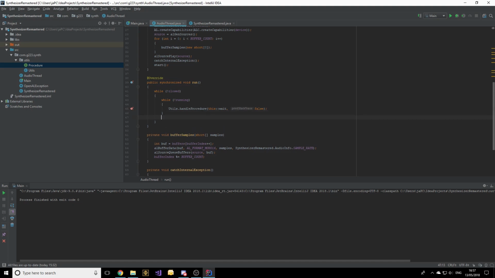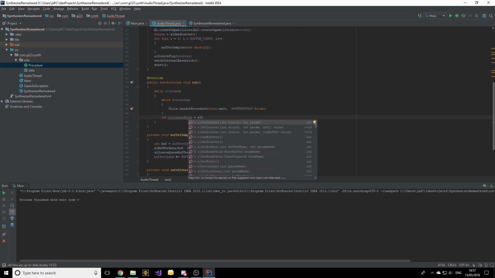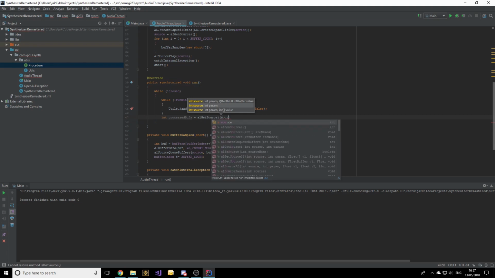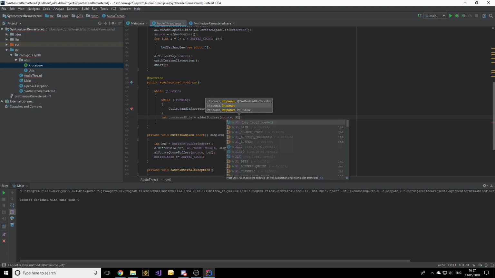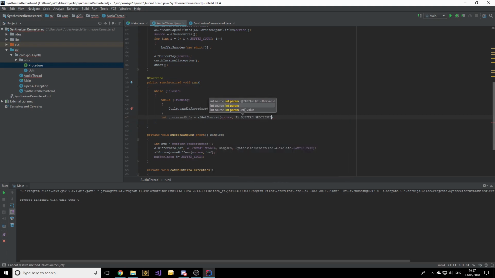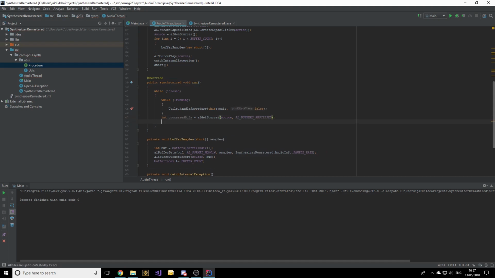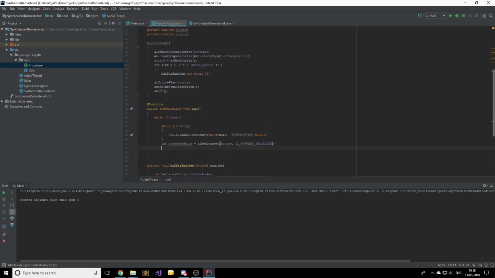So the next thing we want to do is, if the thread is running, we want to find how many processed buffers there are. So we'll use alGetSourcei, so get source information, and the specifier AL_BUFFERS_PROCESSED.